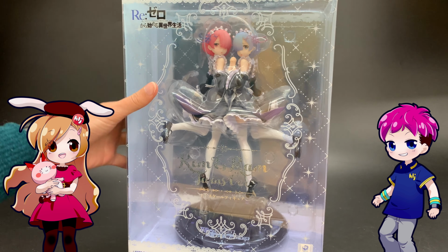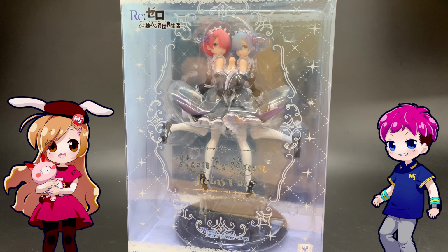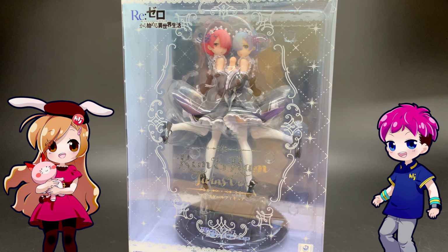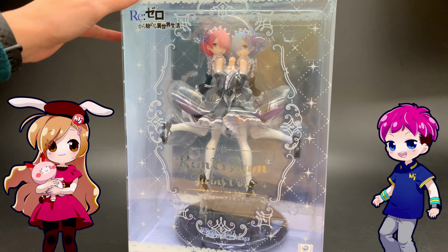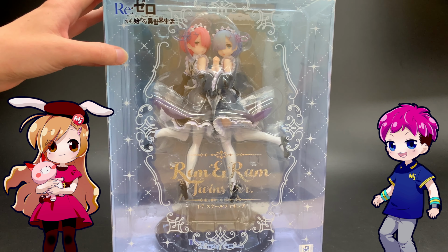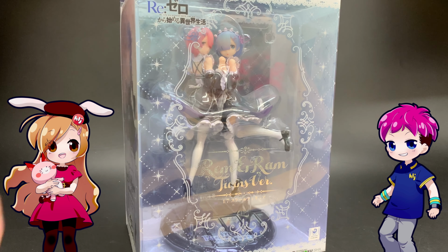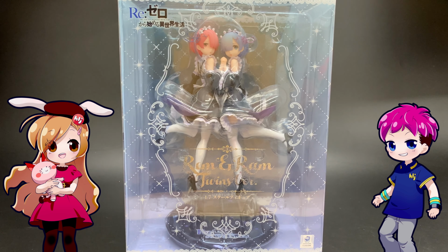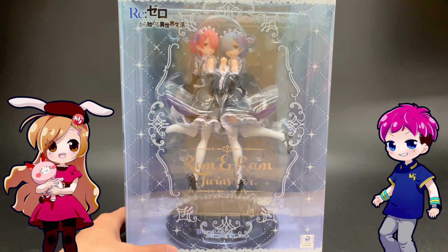So the anime originally came out in 2016, and I think you were telling me earlier that since you came to HLJ, all you've seen is Rem and Ram figures. But that's kind of a warped version of things, because before I came, there weren't any, were there? Right. It's hard to imagine a figure world without Rem in it, because there have been so many releases now. Prize figures, scale figures. Of course, we looked at the Good Smile Rem figure maybe a year or two ago.